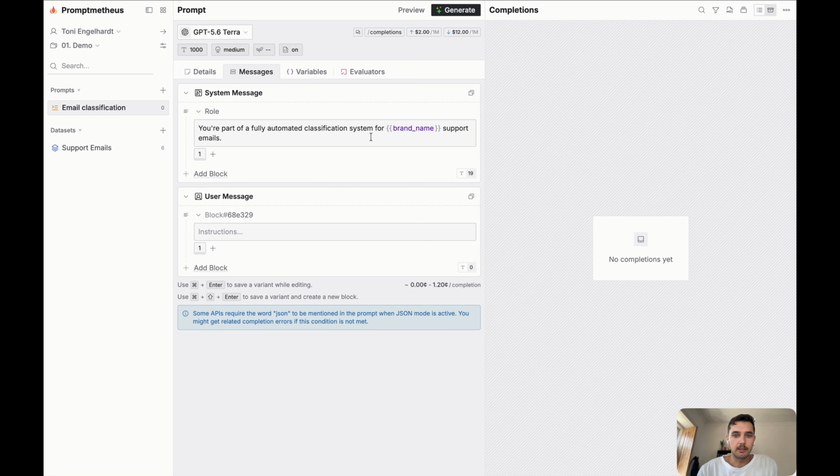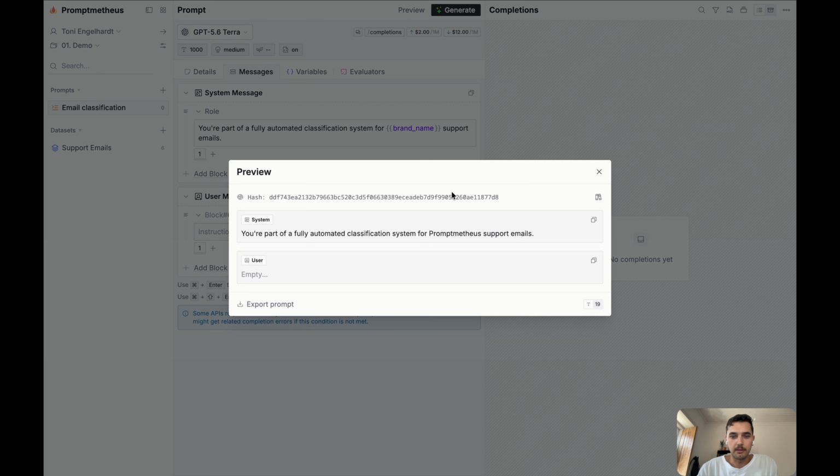And if we now look at the preview, we see that the variable is replaced with the value that we specified. This comes in handy if we at some point want to change it and not run through the entire prompt and find every instance to replace.